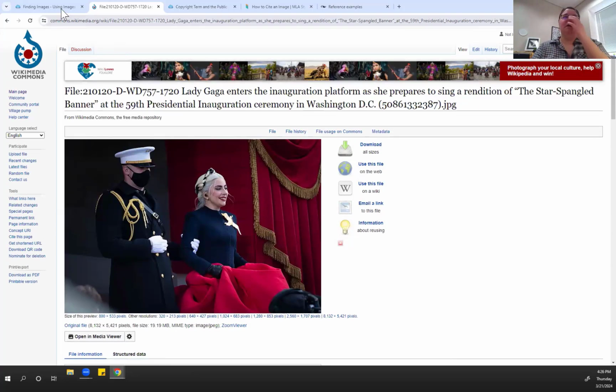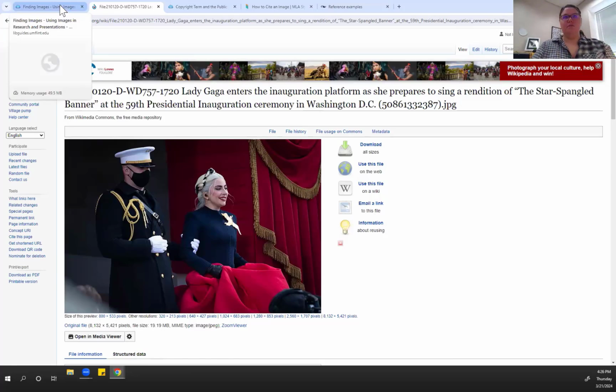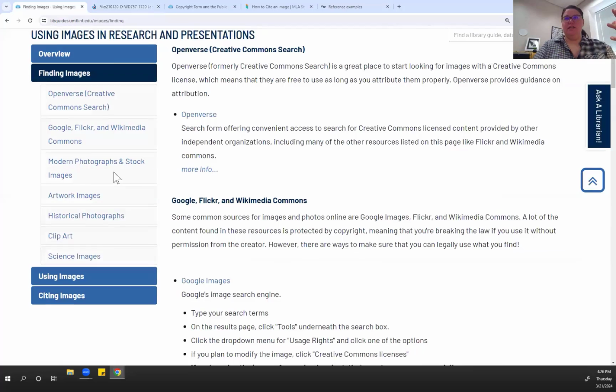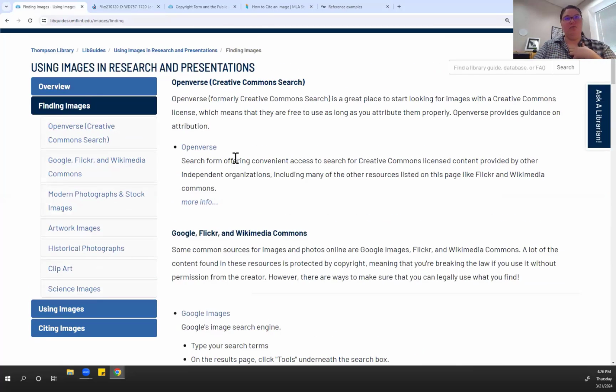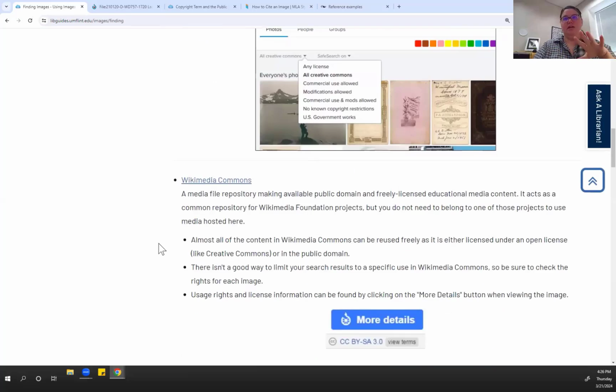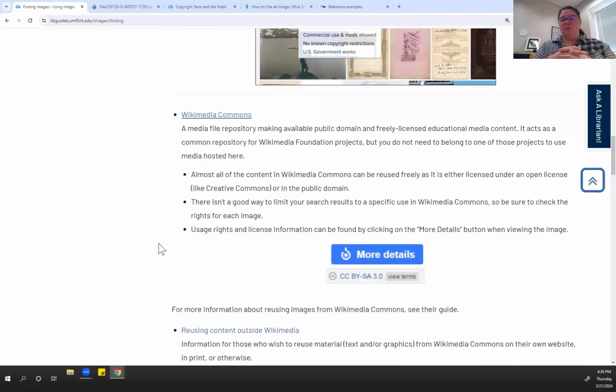So those are three of the large platforms where you can find things. I prefer Openverse, going directly to that, and then maybe going into the Wikimedia Commons, just because pretty much all of the content within those can be reused in some way without having to go through and really double check licensing like you would in Google image search or even in Flickr sometimes.